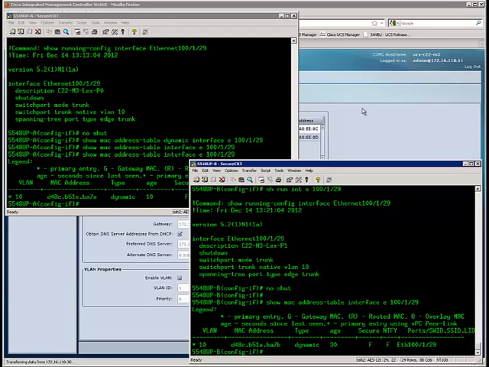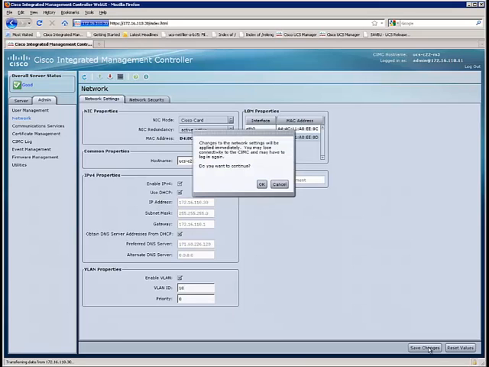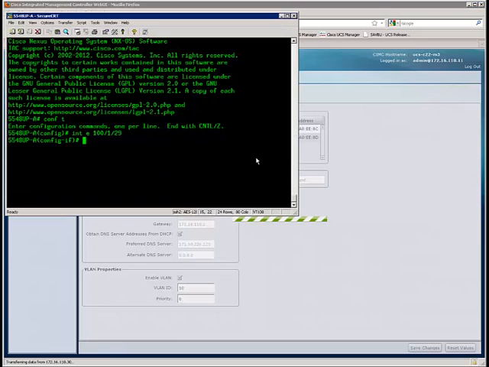And it's in VLAN 10 because that's the native VLAN. So that may not be what we want to do. In a lot of cases, we may actually want to do something different with the server. So we're going to enable a VLAN ID here, and we're going to make this VLAN 10. Remember, we were trunking down to this port. Now that we've done that, we're going to lose our connection for a minute.